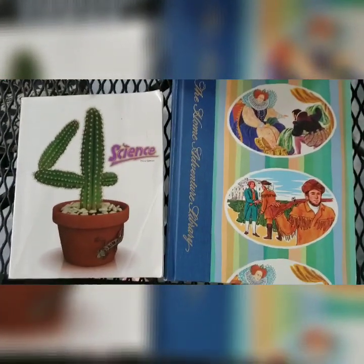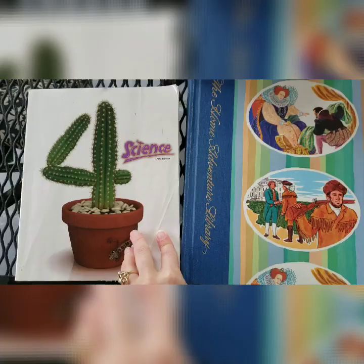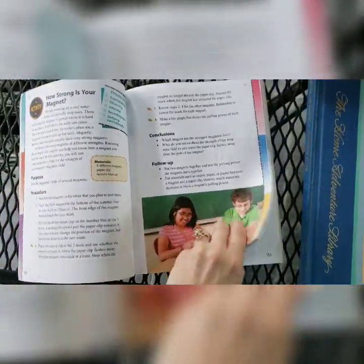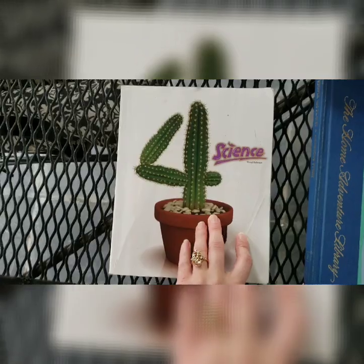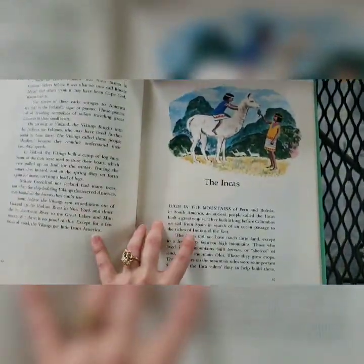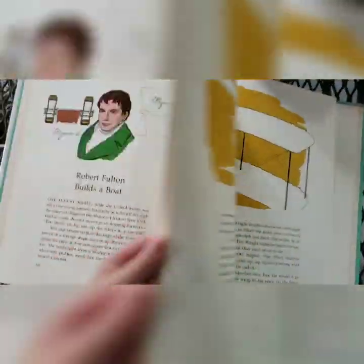First I'm going to go over what we're going to do this summer. We don't homeschool during the summer, but I do ask that my kids do 30 minutes of silent reading each day. We've done the BJU level 3 this past school year, so I'm going to do a read aloud of BJU level 4 this summer, then move into level 5 during the 2019-2020 school year. I also found a history book with stories from history — it covers world history then American history — and my kids are already enjoying it.